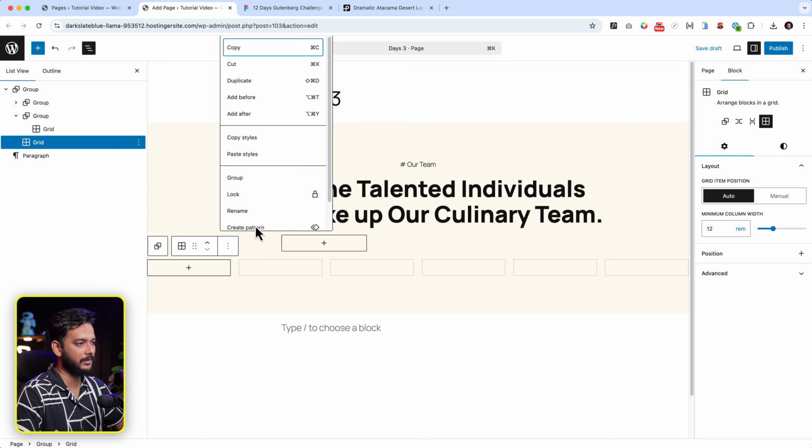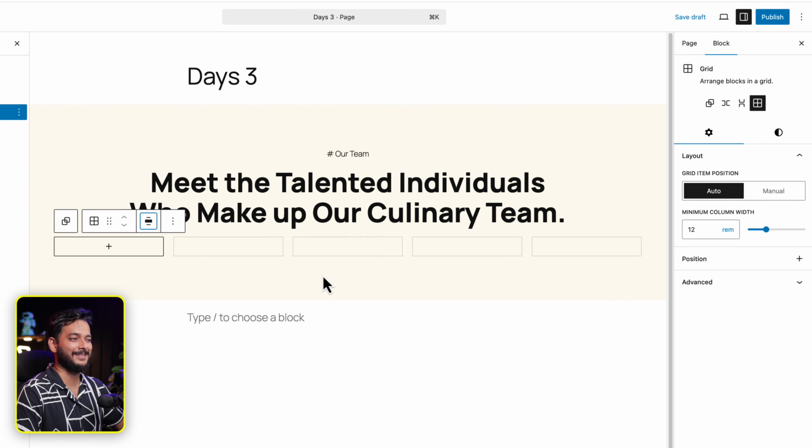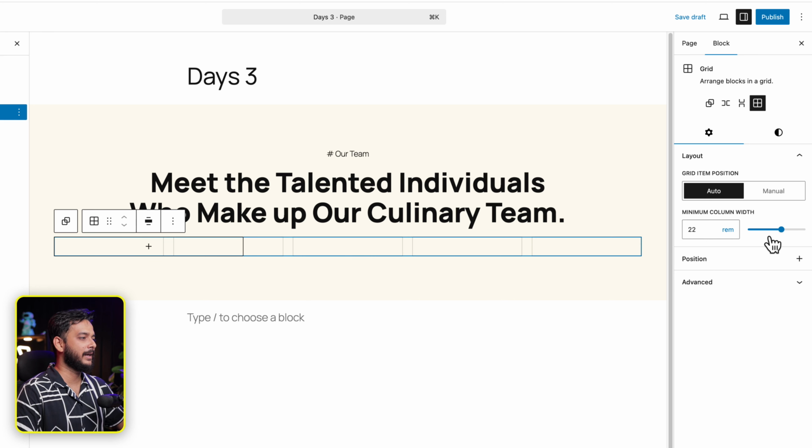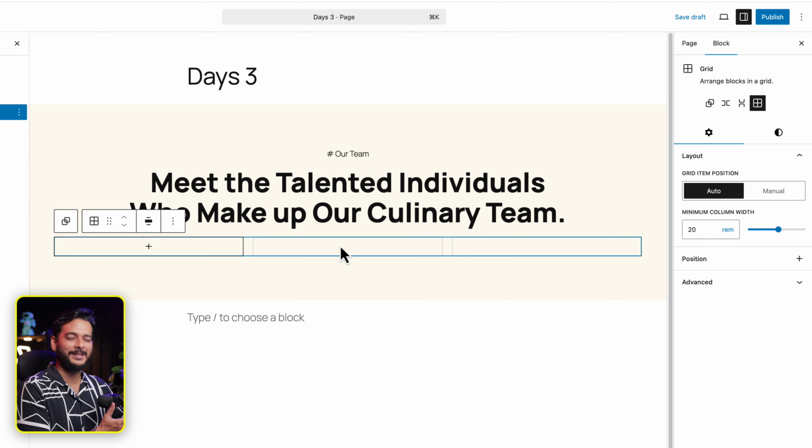Now let's remove this one and select the grid and make it wide width. That's it. So here we are going to use 3 columns basically, and I'm going to change the REM. It's 3 columns displaying, and if I make it 19, okay, 20 would be perfect for 3 columns. And you have to adjust the REM, or you can go to manual and just type 3 columns. That's it, and go to auto, and it does it automatically. You do not have to drag and drop here basically.